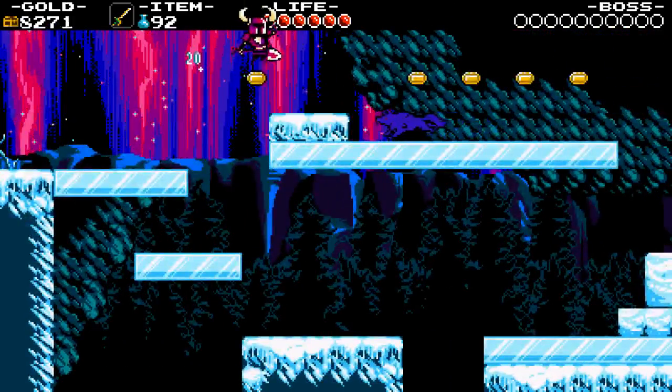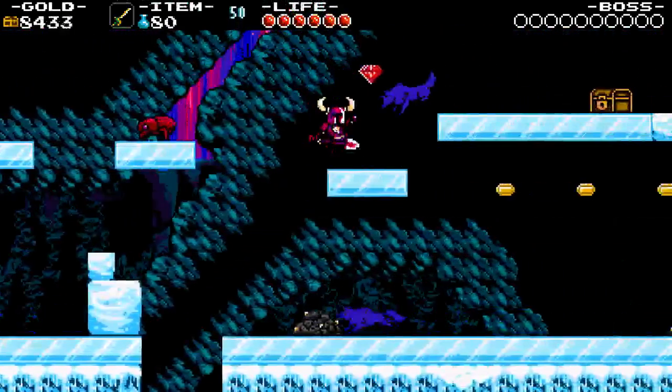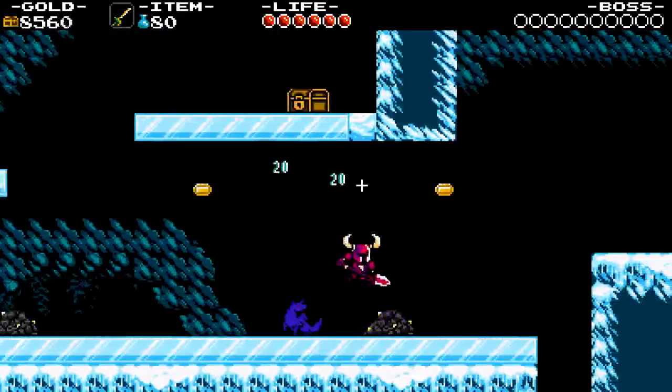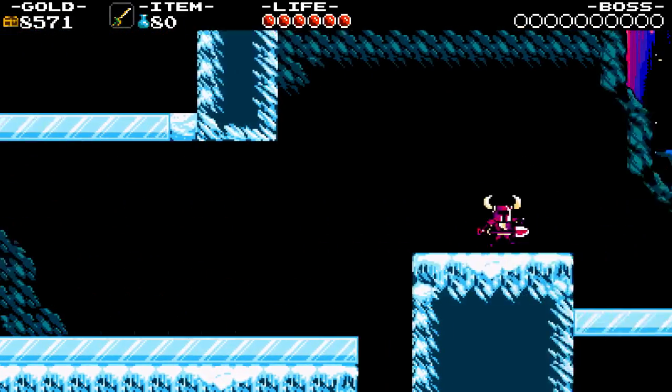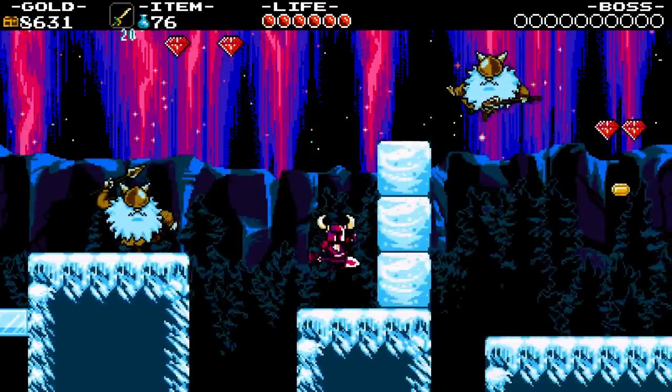Anyway, starting up the stage, just go ahead and equip the Flying Dagger, Propeller Dagger, whatever the hell it is. It goes fast, you want to go fast. Now I would like to explain one of the reasons at least that this stage is really hard is because it's really easy to just take a lot of damage and die.